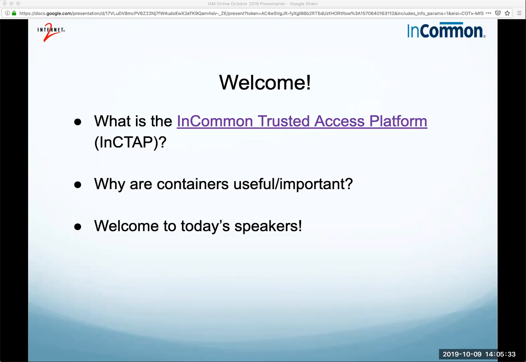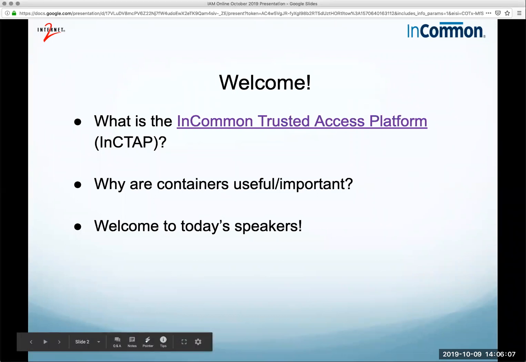We make software easy to deploy. We make something that lends itself well to a CI/CD pipeline, continuous integration, continuous delivery. So there are a lot of reasons to look at containers, and on your side, you get reduced complexity and ease of deployment. You'll hear a lot more about that from Paul Riddle in just a moment. So I will kick it off first to Paul Riddle from UMBC, as Dean said. Paul's going to be talking about containers and also about how they've used the Trusted Access Platform Shibboleth IDP container in their operations. And when Paul's done, Chris Southern will be coming on and talking to you about a Grouper container using the InCommon Trusted Access Platform Grouper container, and also some new stuff he's got planned. So without further ado, it's all yours, Paul.